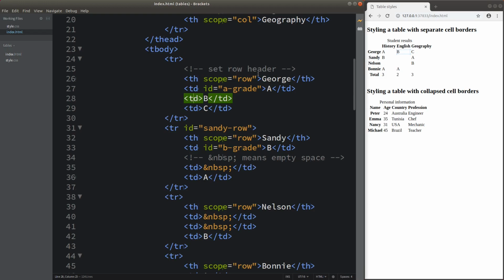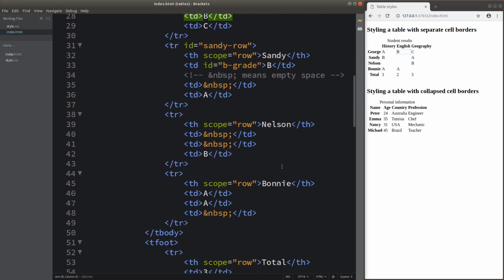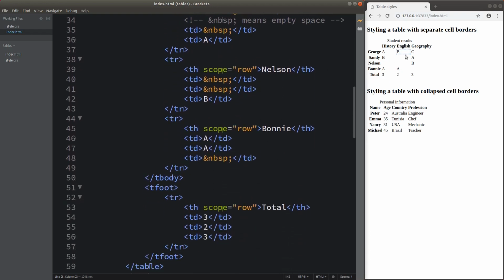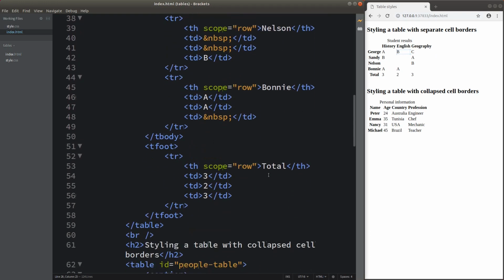So I have some row headers, which are the names of some students. After the row header, I just include some grades for these students in each of the subjects mentioned in the column headers. So this is the major idea of the first table.